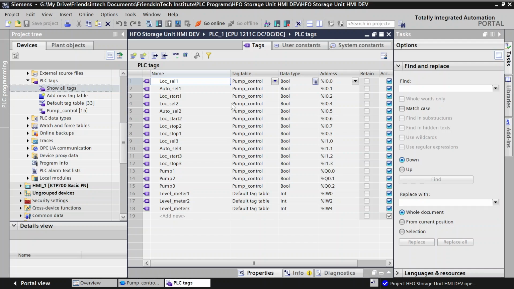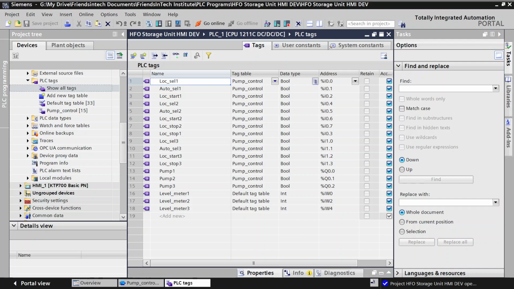So here I have selector switches because I have 3 pumps. We created 3 pumps here. Each pump has its own panel, and on this panel we have a selector switch, we have start, and we have stop for local. All right. You have to set up your scene in Factory IO here.